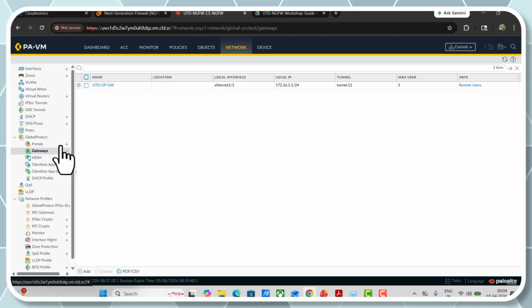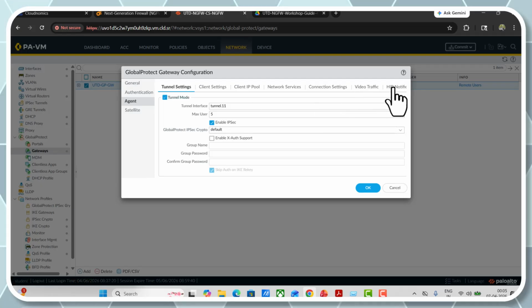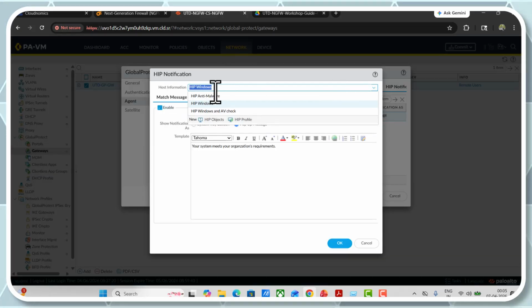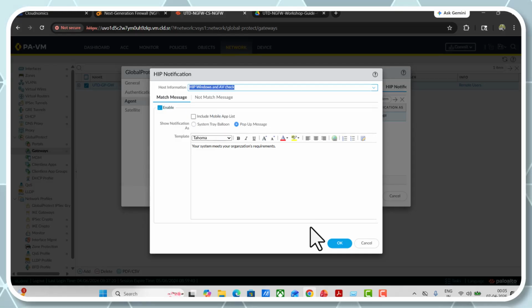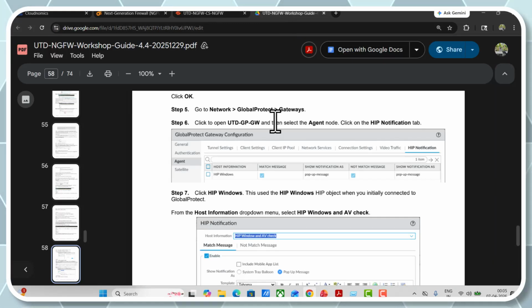Network gateways here, and we need to go to agent, HIP notification, HIP Windows, and now it is coming correct. Click on OK. So this has been done.